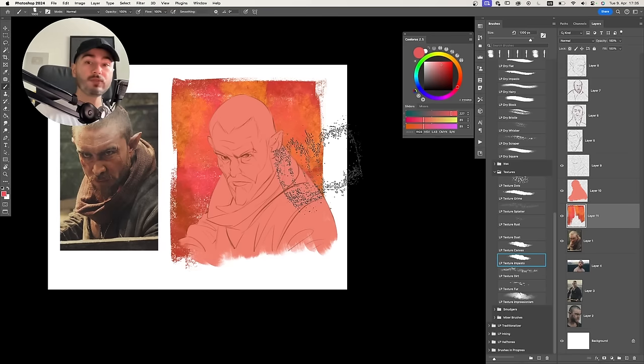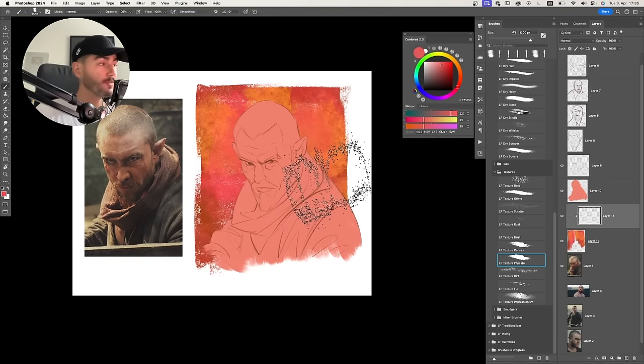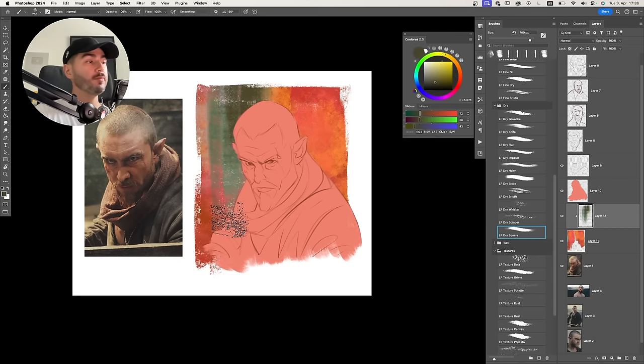Now that we have this original base for the whole painting, I can create a new layer and clip it also to this one and start painting the actual colors that we see in the reference. For this part, it doesn't really matter which brush you use, but I want something that still has a lot of texture, so maybe I'm gonna go with this dry square. You see that I'm putting colors in the background, but I'm not worrying with matching exactly the perfect color from the reference. I'm just trying to put some colors that will give me a similar mood.